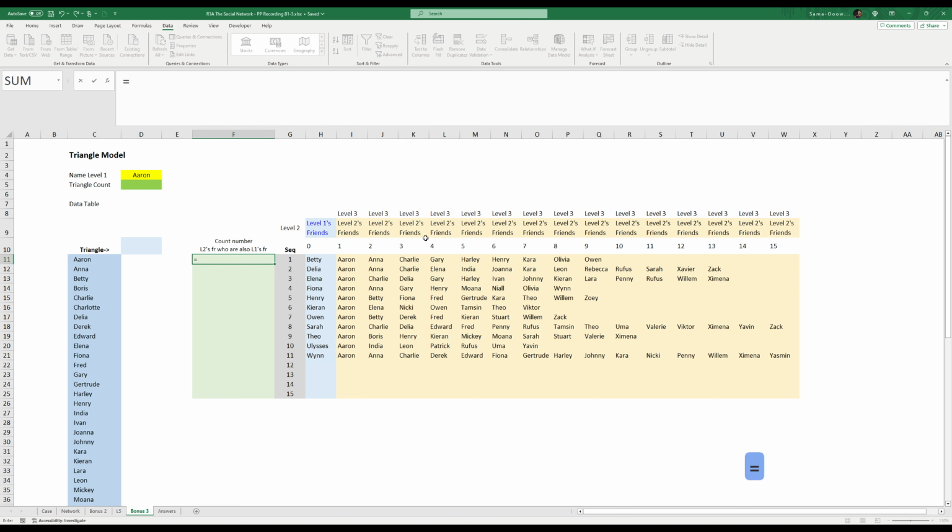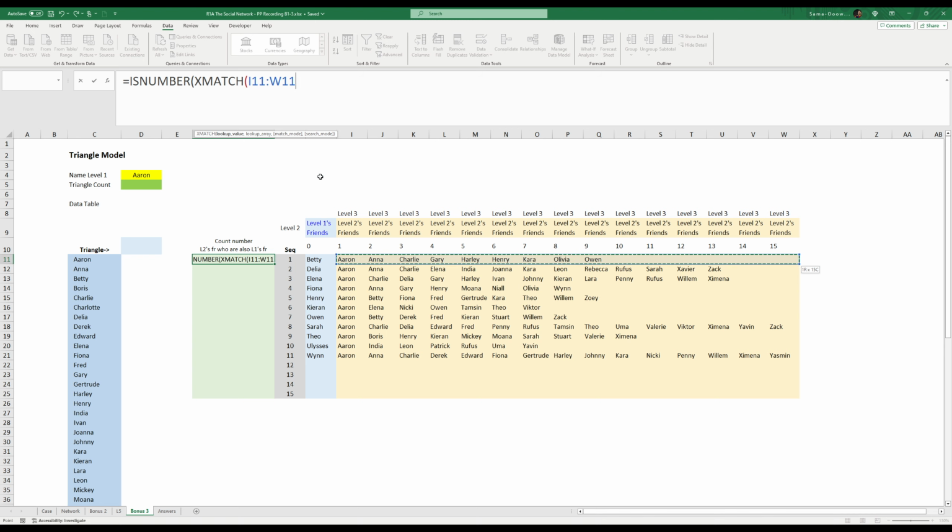I will use the XMATCH. And its number of XMATCH of the L2's friends, which is the I11 to W11.